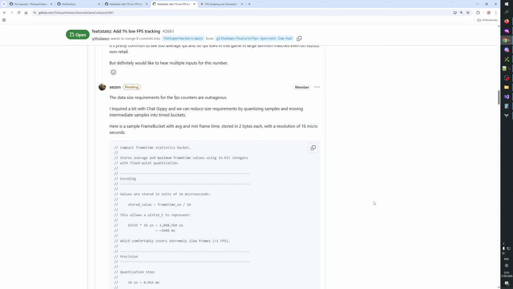So for average FPS, if we have 1000 FPS, it would need 1000 samples. For 30 FPS, just 30. But with our buckets, we always go through these 300 now.